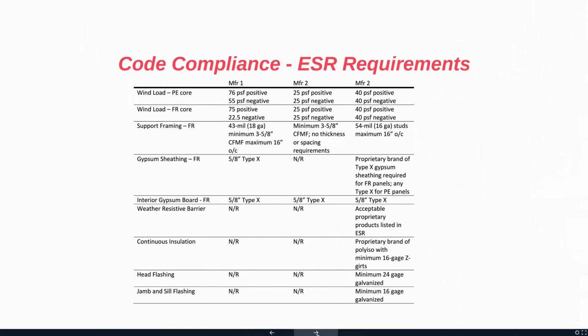On the sheathing, you notice also that all 3 of these manufacturers, these are for the PE core, require you to use 5/8 inch type X gypsum board on the interior face of the exterior wall, or a masonry equivalent. And in commercial construction, that's probably not a big deal because we're typically not mixing and matching between 1/2 and 5/8. Not anymore. Or even between 5/8 regular and 5/8 type X. It's my understanding a lot of contractors just buy everything type X because it doesn't cost any more to install, and the upcharge for the materials is not significant. And it may actually save them money by not having to have 2 different types on the job site.